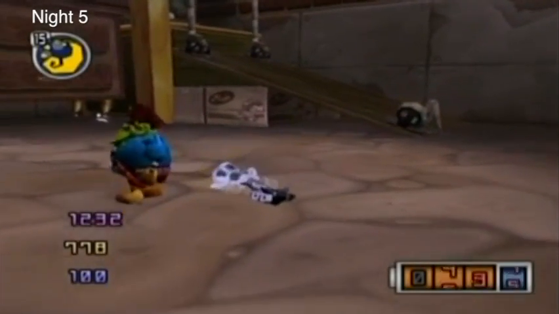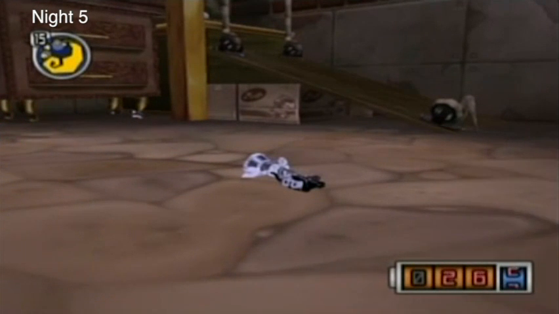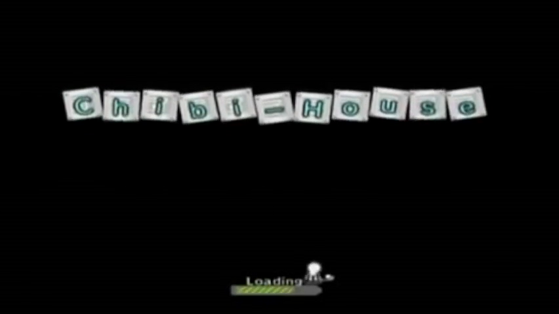Alright, whatever. Let's just kill ourselves, because I don't like Telly. And because it's easier to get back to the basement. Or, get back to the living room that way. Because I don't want to climb up all these stinking stairs. Are you alright, Chibi-Robo? I left you alone for 5 seconds and this is what happens? You're useless without me, Chibi-Robo. Whatever. Alright, back to the Chibi house.